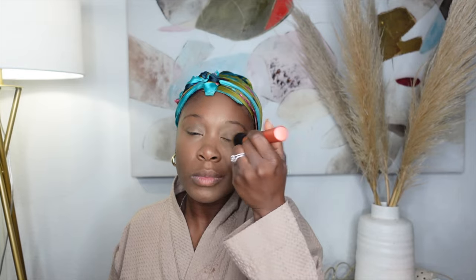I'm gonna take a little bit more of that powder again. I'm just gonna apply it under my eyes. And then, you're probably like, why is she going back and using the same powder that made her look ashy? But it's okay though, because we're gonna make this all come together like one does when they're applying makeup.